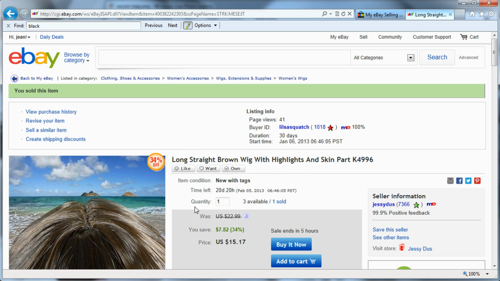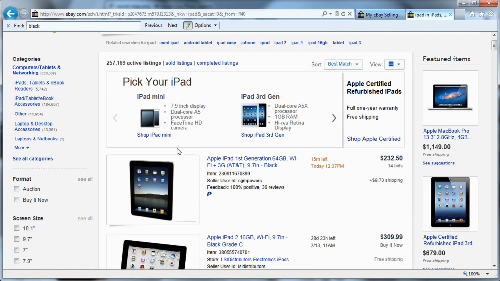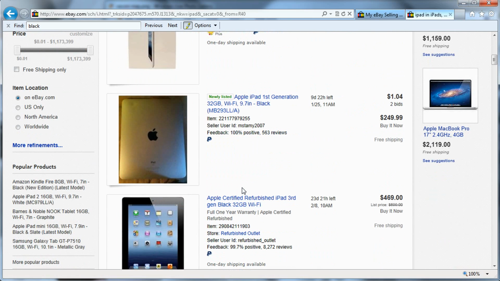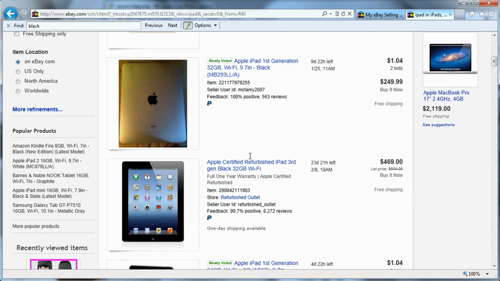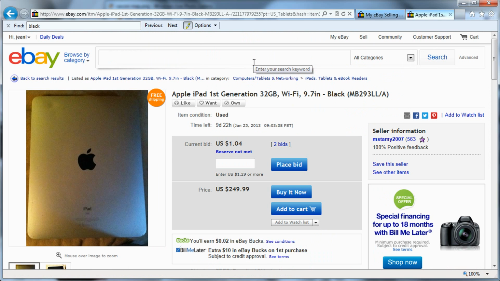So when you take an image of your product, let me try to look for something else. Let's just say an iPad. Let's search for an iPad to get an example. This here, you look at the title, you know if you have to click or not. Well, maybe that's great for an iPad. But I'm looking for a used iPad. Look at this one. It looks good. Looks like it has a little ding here. So I'm going to click on it to see more detail, because I want a used iPad.